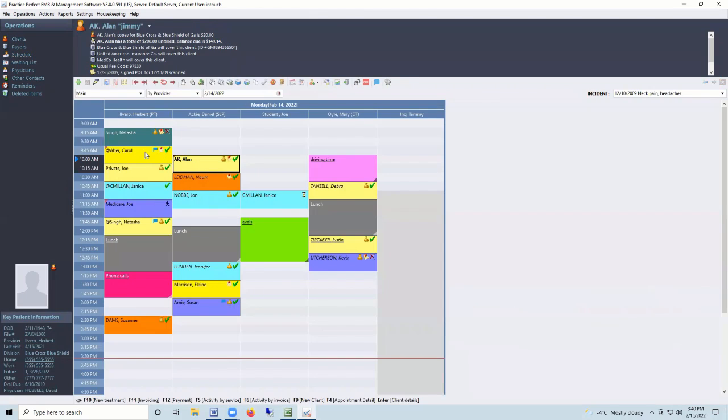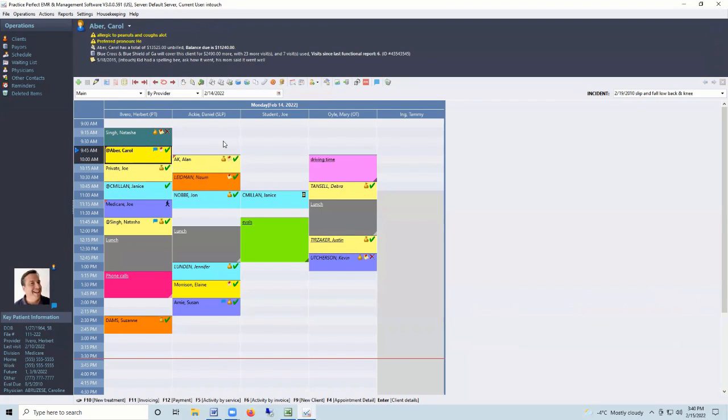So let's get to the actual documentation. Now, when we look at documentation, there's 2 key areas we look at. We look at the ability to do and review daily notes. That's adding a new daily note, reviewing daily notes. And then we look at documents. And documents are basically anything that's not a daily note, evals, x-rays, letters, that sort of thing. So the clinical record is basically made up of 2 different sections, daily notes and what we call documents.